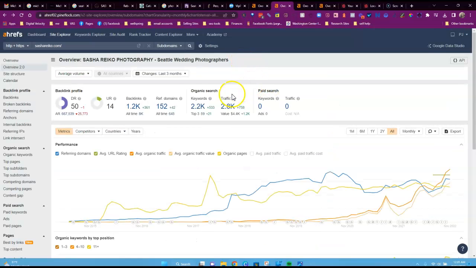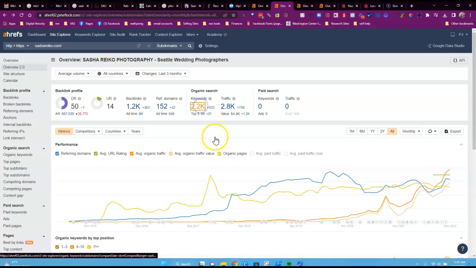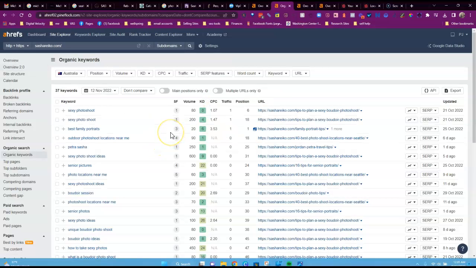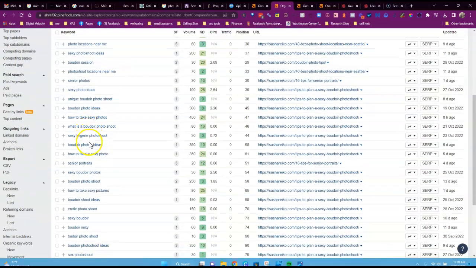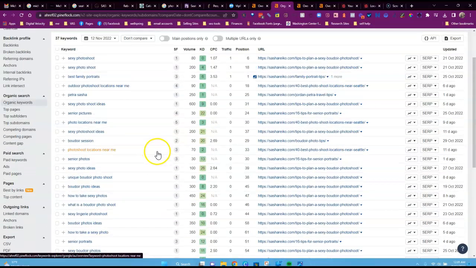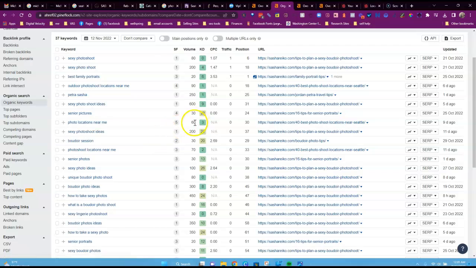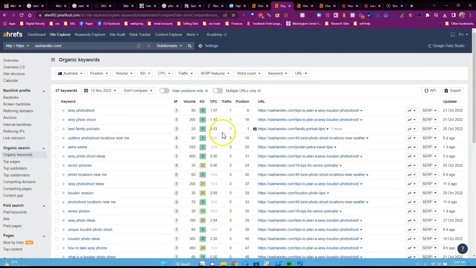And then looking at keywords, this is really the important part. So what we want to do is target location-specific keywords so that you are showing up in the searches for the areas that you service. And so you'll see here, she's showing up for a lot of national keywords, which is something that we can also do. If you want to target areas that are outside of where you live, we can also do that, because a lot of her stuff is best family portrait. So she's only getting 1 traffic.